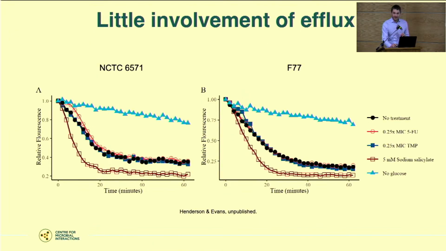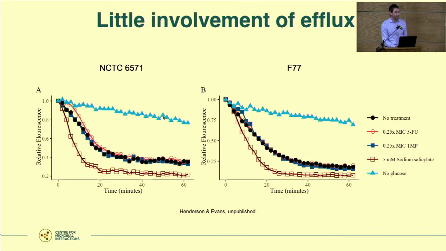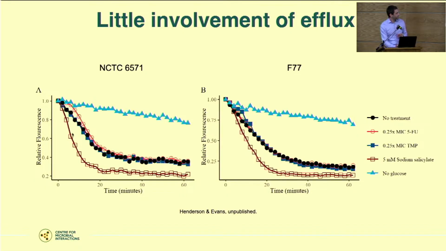We wondered if efflux might be involved in this as well in terms of the reaction. One of the generic ways that the bugs might be able to evolve resistance is just by switching on efflux. And this figure essentially shows that no, efflux is not important. So this is your negative control here. This is an assay looking at a fluorescent dye being effluxed out of the cell. So this decreases slightly because it just leaks out a little bit. This is a positive control. If you switch on the efflux system, then the dye is pumped out very quickly.